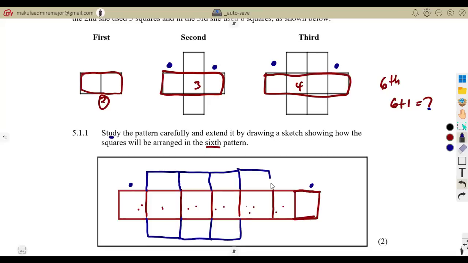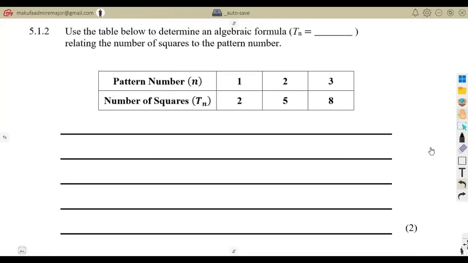So this is, guys, just going to be like this. All right. If we were to count these, it was going to be this 7. Then we've got 8, 9, 10, 11, 12, 13, 14, 15, 16, 17. All of these were going to be 17 squares. Study something. Be very careful.